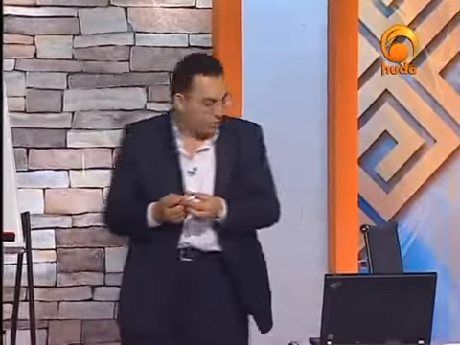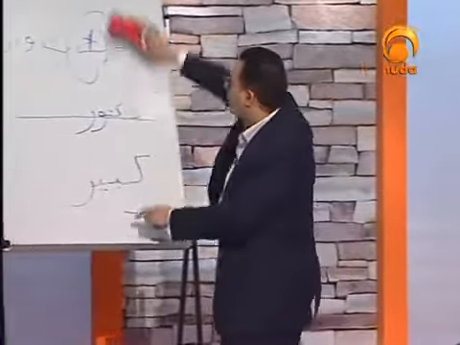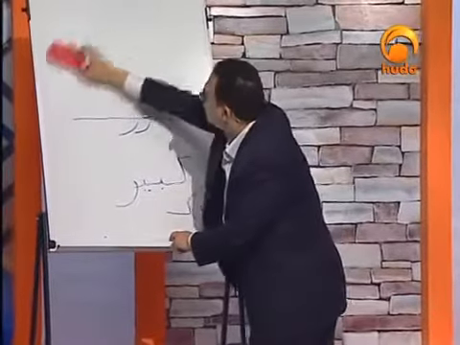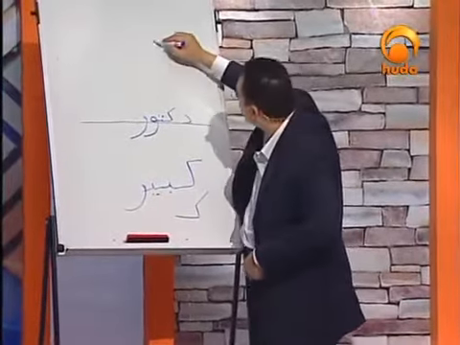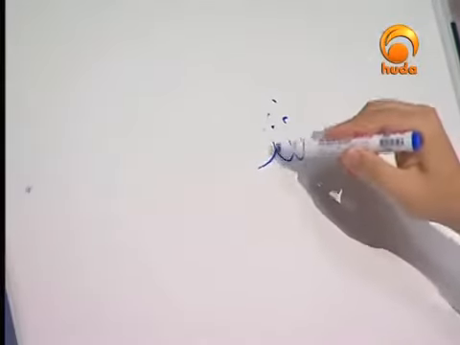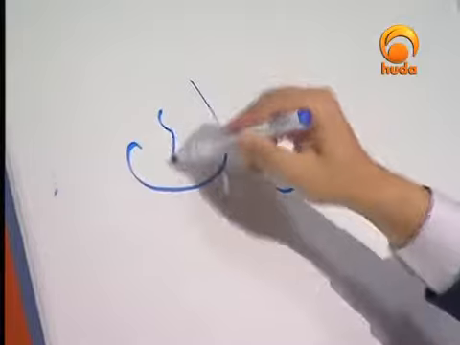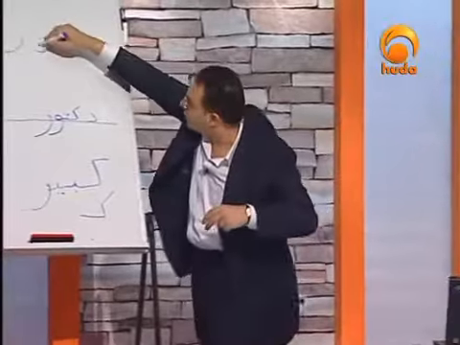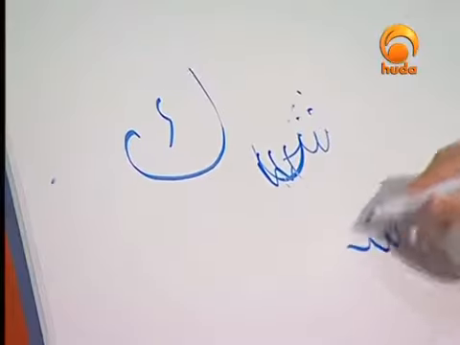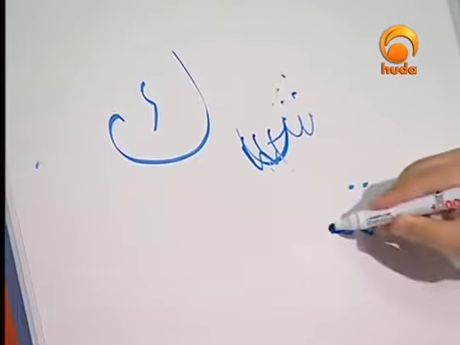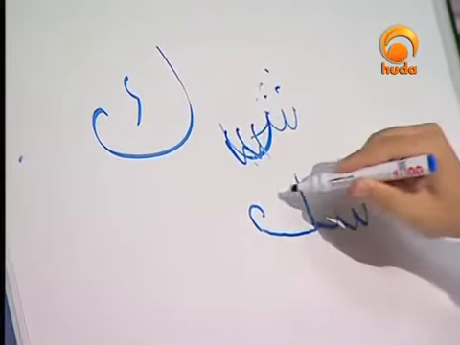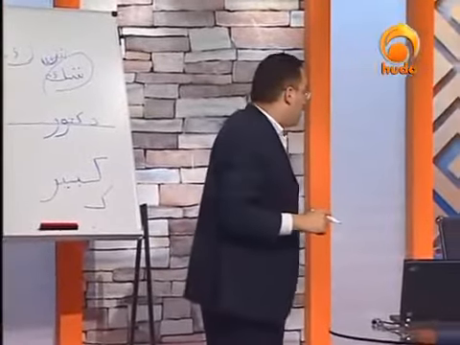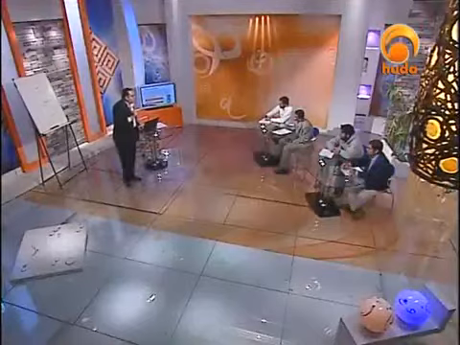I would write, for example, the word shak. How many letters do we have in this word? We have 2. Here it is. Sha. Can you see that? And ka. I will combine them together. Here it is. I remove the tail here. So I write sha in this way, make a short distance, and then combine that with ka, the hook and the hamza. Here is that, which means doubt. Doubt. Right, exactly.